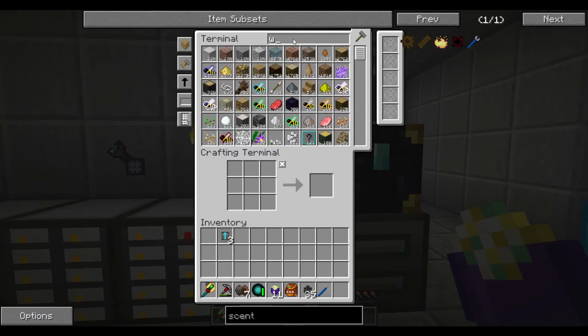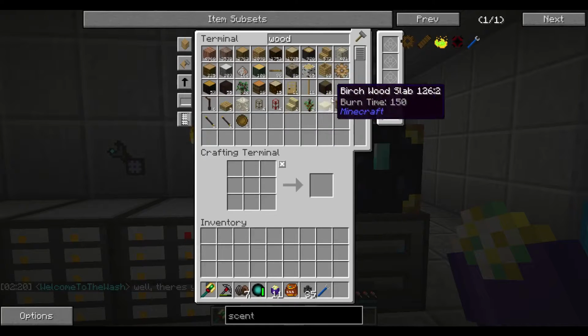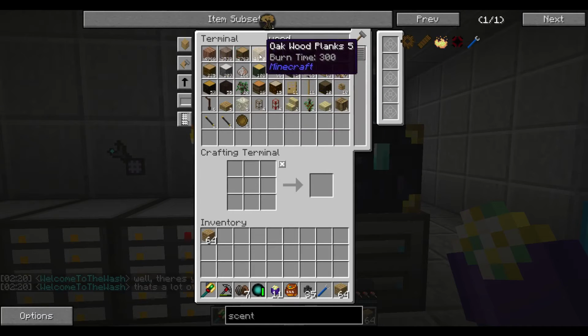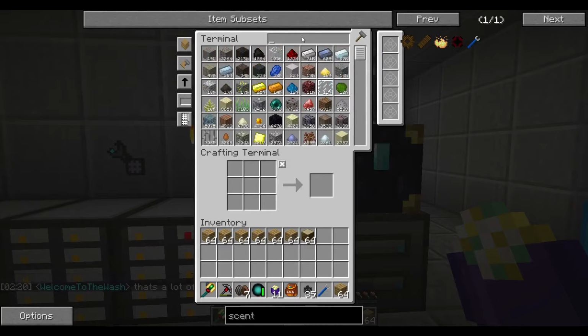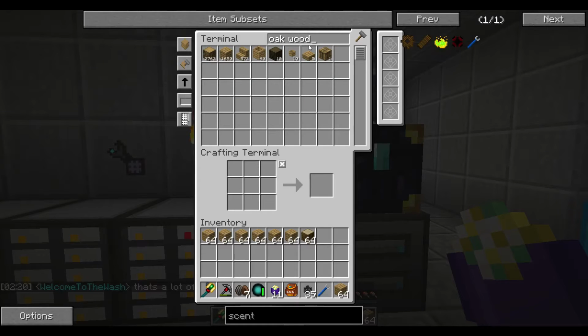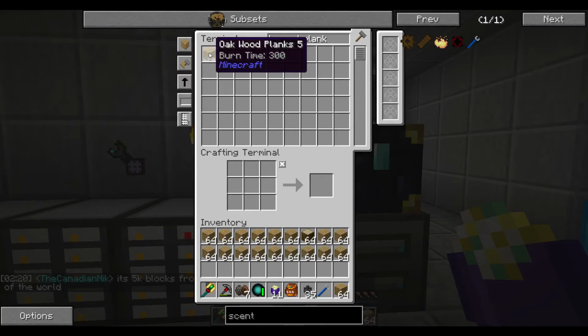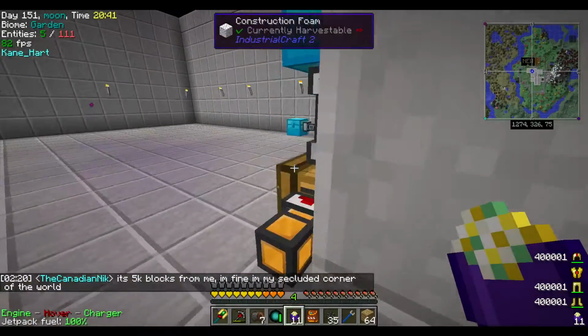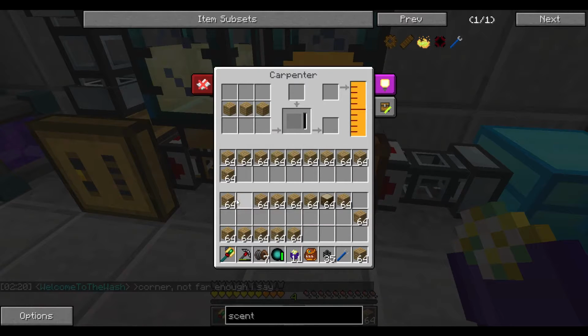So we need wood basically, or panels. Now, oh, actually, you know what? We have that. So that might actually work pretty good. I need to go out to a forest and cut some more wood or something. Oak wood planks, right? I like how it just doesn't want to play along. So let's see here, these go up here, boom boom boom, and these are pretty much the biggest ingredient out of this entire thing.